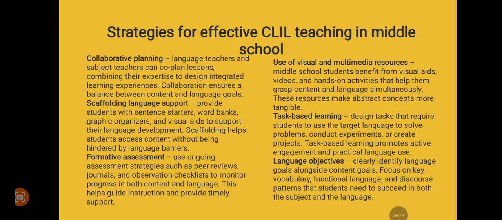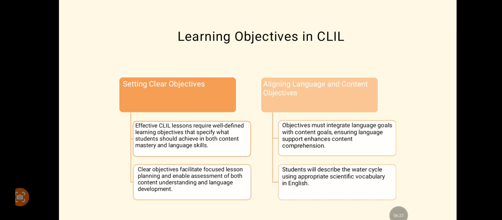Also, now we will talk about language objectives. Not only language objectives, but learning objectives. In the CLIL approach, we use learning objectives. Learning objectives can be two different objectives. The first of them is the language objective, and the next one is the content objective. In every lesson, we use content objectives and language objectives.